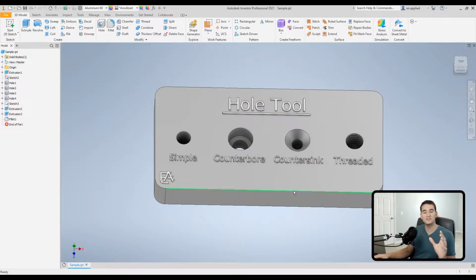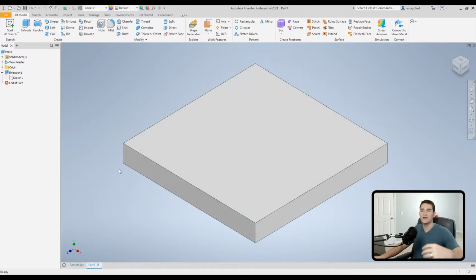So I just wanted to show you this little sample placard first because I wanted to make a point and drive home the reason why we want to use the hole tool whenever possible, if it is necessary in our design. So I'm going to go ahead and model up a blank placard like this, and we're going to go over how we can use the hole tool in various ways so that we can achieve the most efficient design possible. Okay, so we have our blank drawn up here, and I just extruded a square profile, and we're going to create various hole features using this solid body.